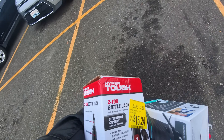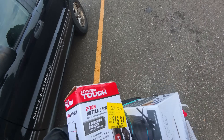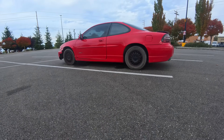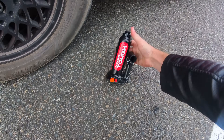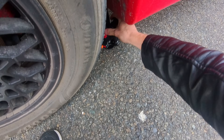$53.42. Now this bottle jack is really nifty. I'm glad we were able to get a discount on it. I'm just a little worried it might be too tall to actually fit underneath my car since my car is really low to the ground. It is really small — kind of cute, honestly. It fits! We're good.